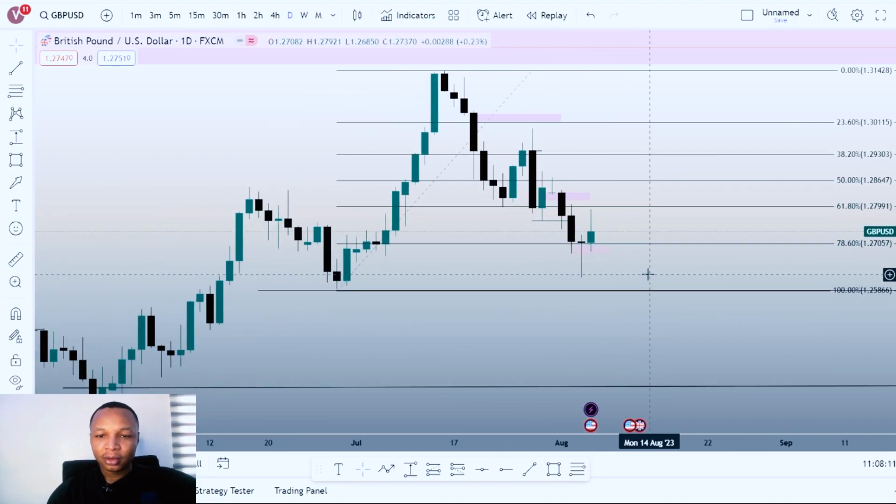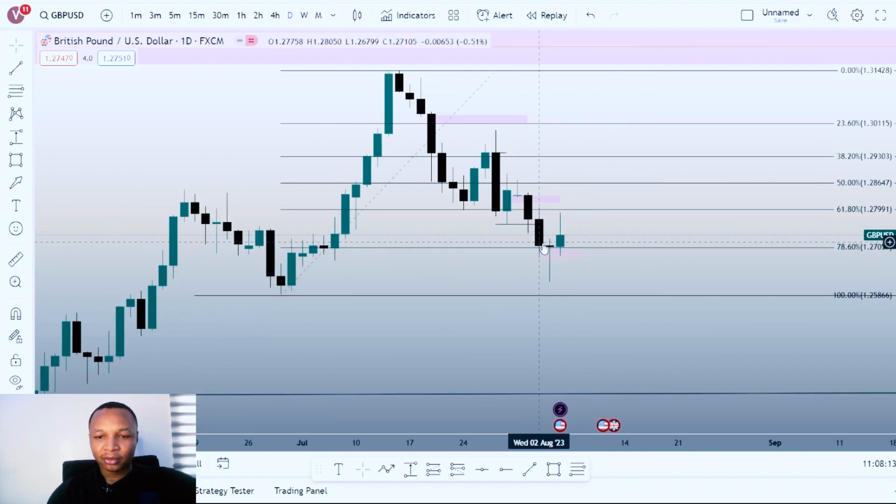Look at this price action. Look at this candlestick formation right here. A strong expansion to the downside, another expansion to the downside, and immediate rejection. That is on Thursday. Then it gives us a doji candle, and then you can see how this candle that looks like an inverted hammer went above here.